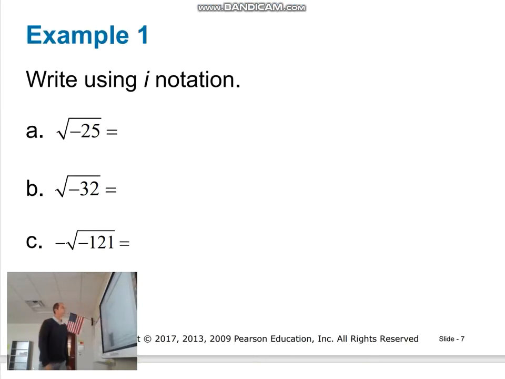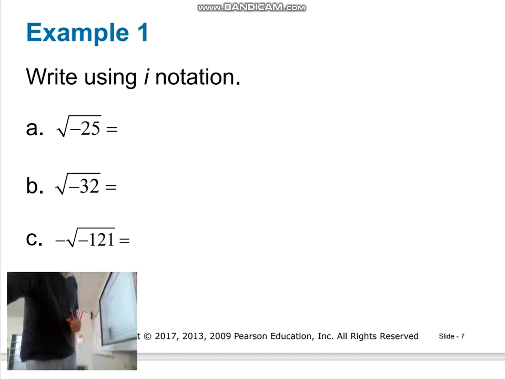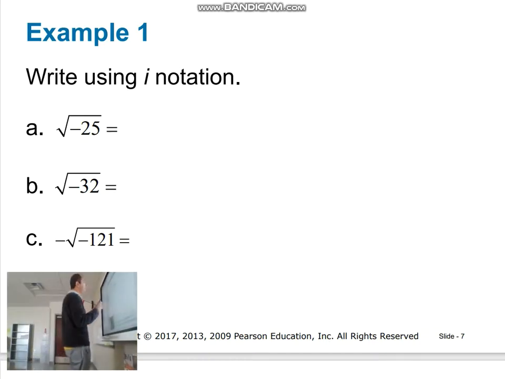A few examples. Have a look. Letter A, square root of -25. Before, you would see this and write no solution. This no solution means you don't have a solution in the set of real numbers, okay? But now we are learning how to use imaginary numbers, and we can find a solution as long as it is an imaginary number. Let's break it down, because the square root of -25 we can write as square root of -1 times the square root of 25.